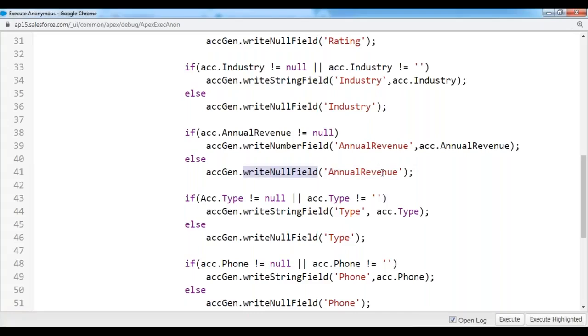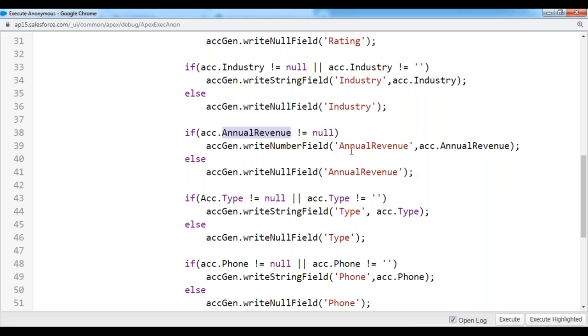We have given that null field, right? It is indicating annual revenue in the if condition, sir. Because here the annual revenue is nothing but decimal, right? We can't compare with the empty. Number values, okay. ID values, okay, we can just compare with that null. That's what I have given, only null condition. In the write null field, we have only one parameter, I guess, only annual revenue. Annual revenue is only null, because this is a number, the decimal value, right? Numerical values you can compare only with null, not with the empty.